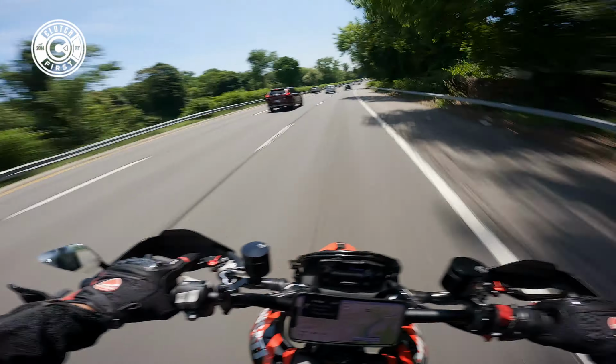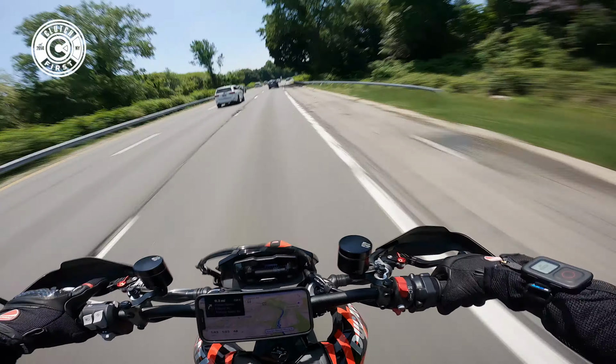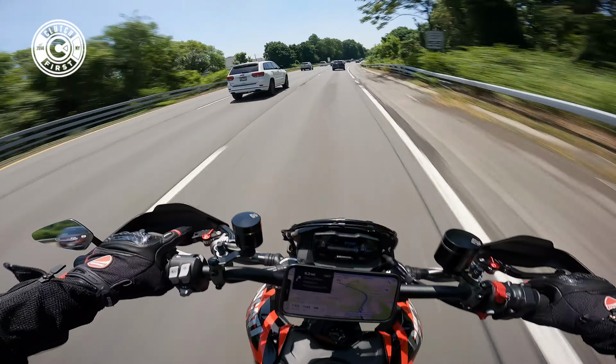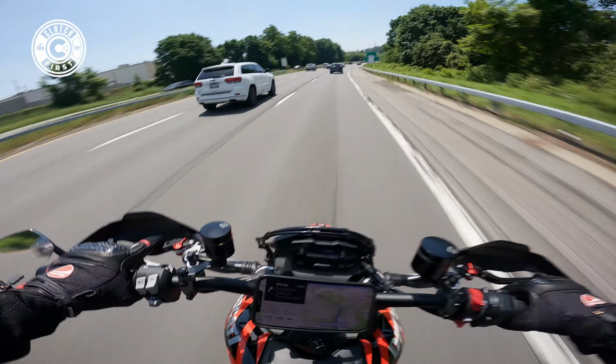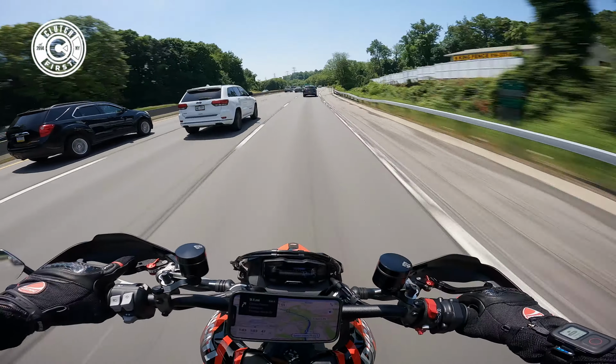And is able to hold its own while you're on the road, while you're on the highway. I mean, for a bike that's this light, I'm actually surprised that I'm not being flopped around a lot more, but I'm not.